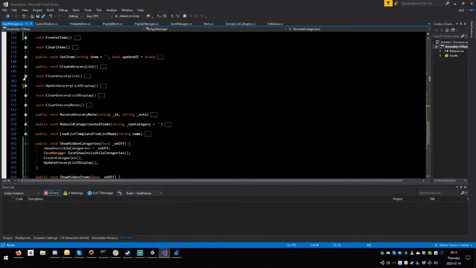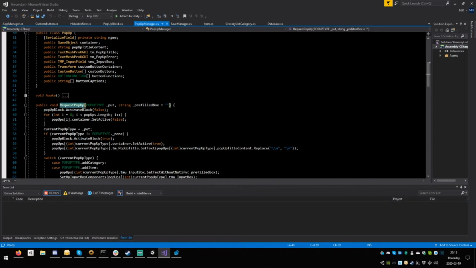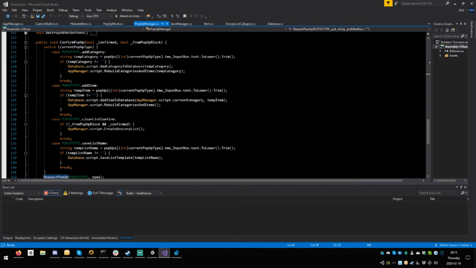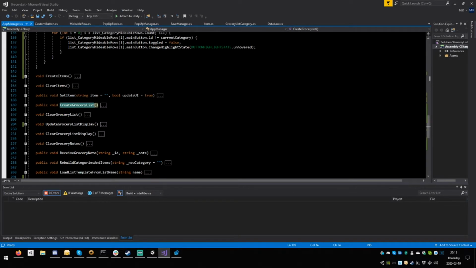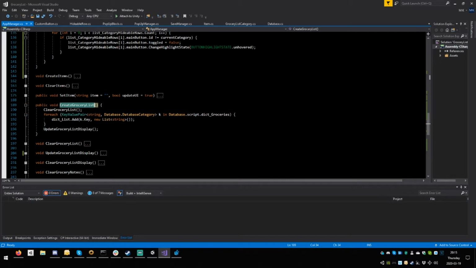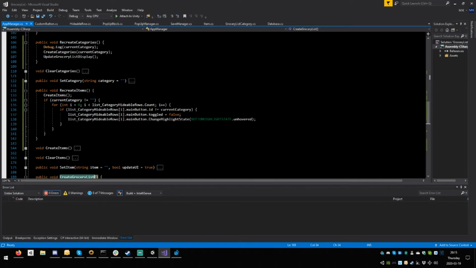No, but that's not what's being called. Clear list. Request pop-up clear list confirm. And add buttons. Confirm pop-up. Clear, create grocery list. So it creates the grocery list, clears it and creates it. So now that's not it.